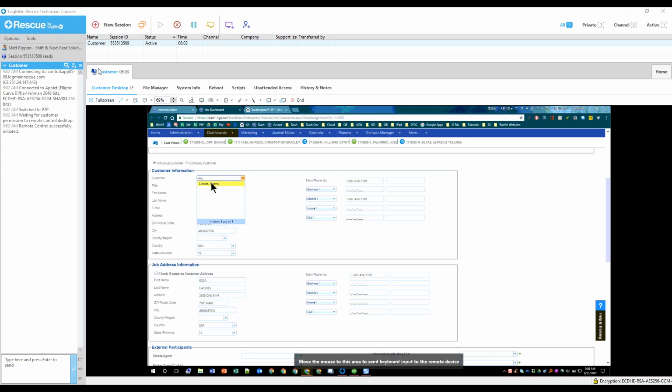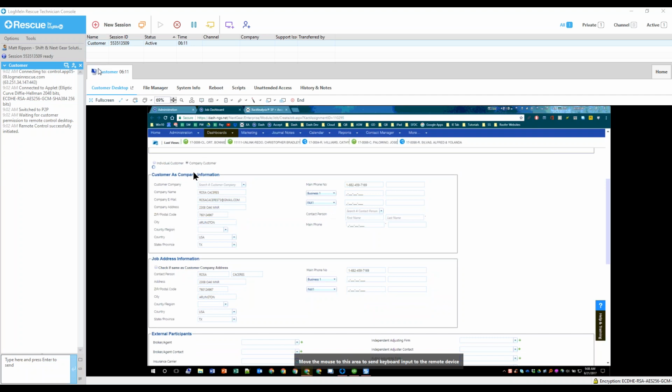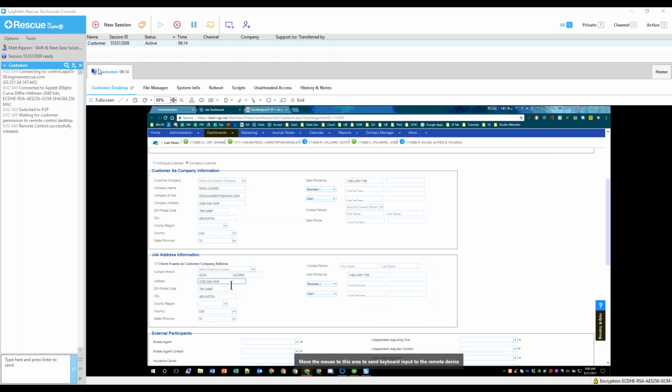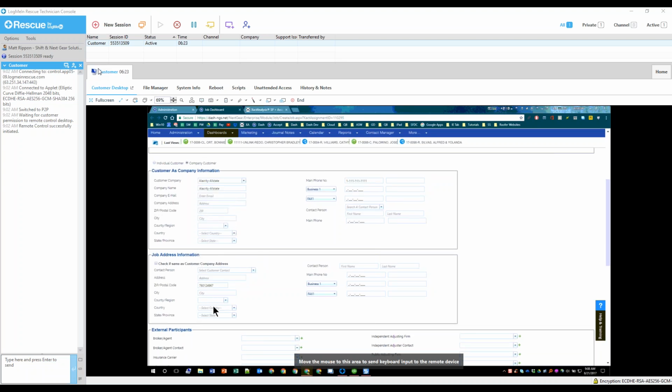So when I select this is my issue. We need to keep that Alacrity Allstate as the customer, actually the company customer, and then we need to keep this ship to. So I don't have this checked, and then I go in here and I search for Alacrity Allstate, and it clears out the ship to address.